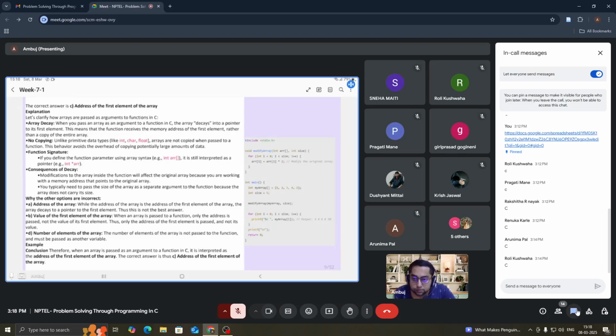Another point you have to remember, function signature. If you define the function parameter using array syntax, for example int array, it is still interpreted like a pointer. So it will always point to the data type as well as the first cell of the array. Modifications to the array inside the function will affect the original array, as we have seen in this right hand example.